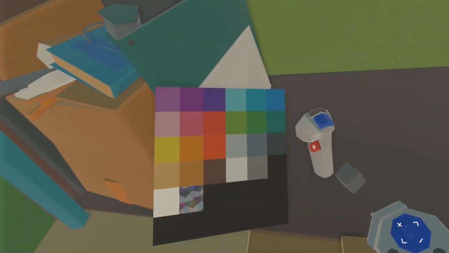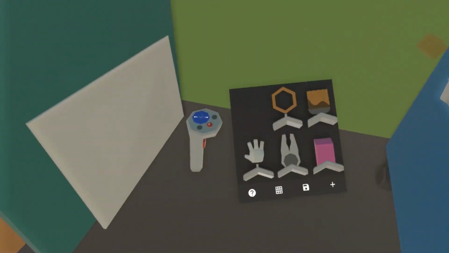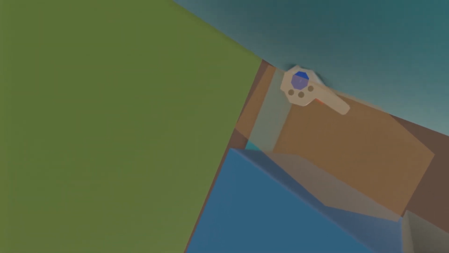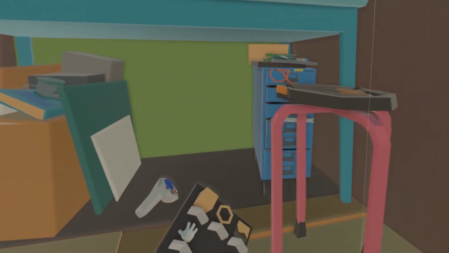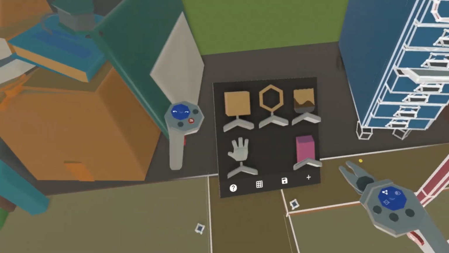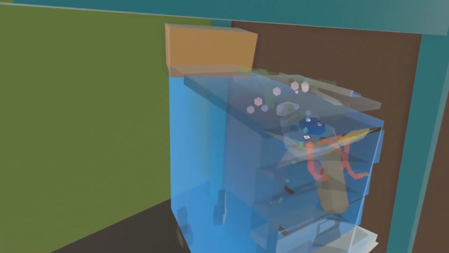I'll just group it with the rest of the object in a moment. I want to fill up this space here. Again, no idea why. I think it looks good. And there's one thing I forgot. Let's group this up.